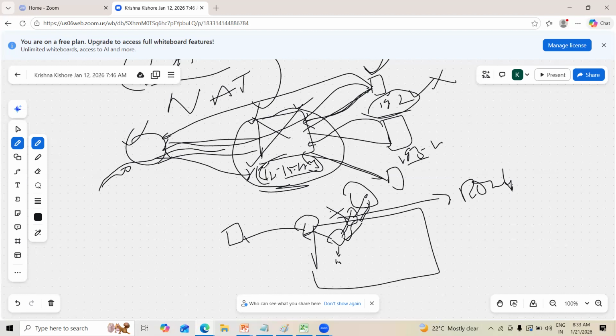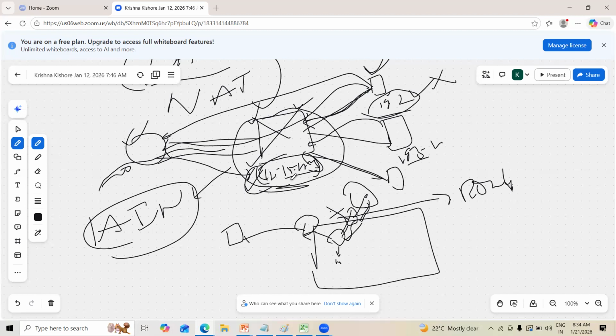Because we need a public IP, which we don't have. These vendors buy public IPs from the authority that maintains them, which I think is IANA.